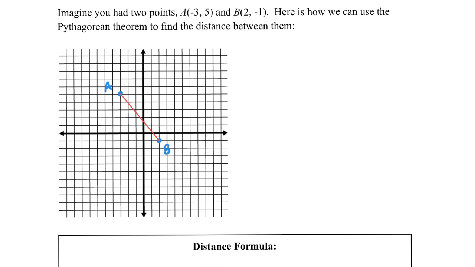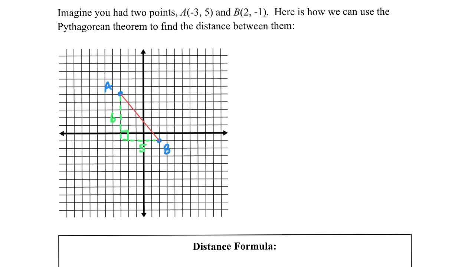So what we could do is form a right triangle. If I do that and that, I've formed a right triangle, and now I can use the Pythagorean theorem in order to find it. Because if you've got lines that are perfectly vertical or perfectly horizontal, for those you can count boxes. So this is going to be 1, 2, 3, 4, 5, 6. So this side is going to be 6. And then this side is going to be 1, 2, 3, 4, 5.